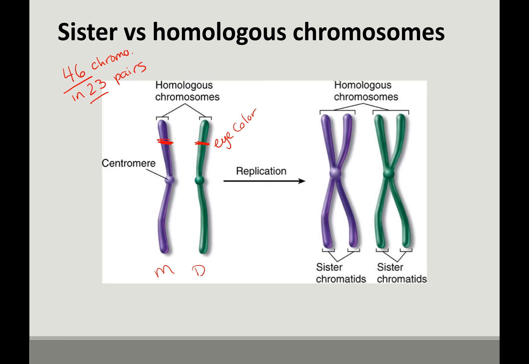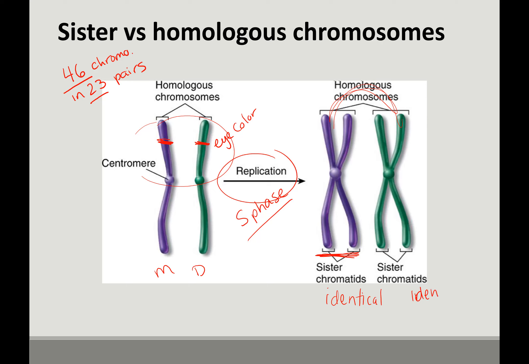For instance, one gene location might code for eye color. You can have two different genes for eye color — one from your mom, one from your dad — so maybe brown from one and blue from another. Genetics talks about how phenotypes come from these genotypes. Homologous chromosomes have the same type of information but are not identical; one is from your mom and one from your dad. After replication in S phase, you now have sister chromatids — you still have homologous chromosomes, but now they are duplicated.